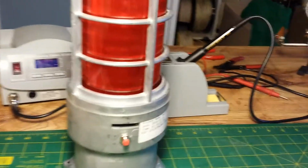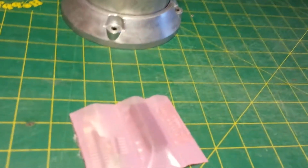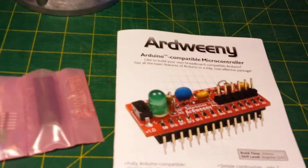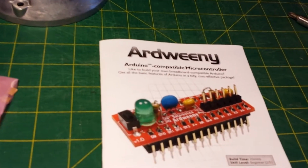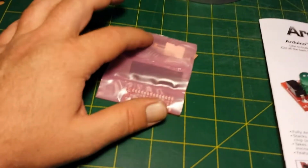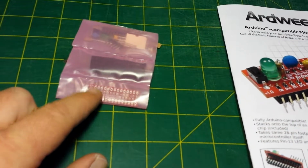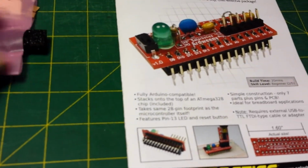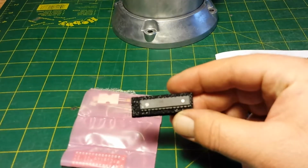First of all, we have this. Let's have a look at that. So this is called the Arduino. You kind of have to assemble it. But inside there is the microcontroller, over here is the microcontroller, a few little add-on parts, and a tiny little circuit board to build it all together, and you can see what it looks like there. The overall size of it, we'll just squeeze this out. That's the overall size of the entire microcontroller, will be that.